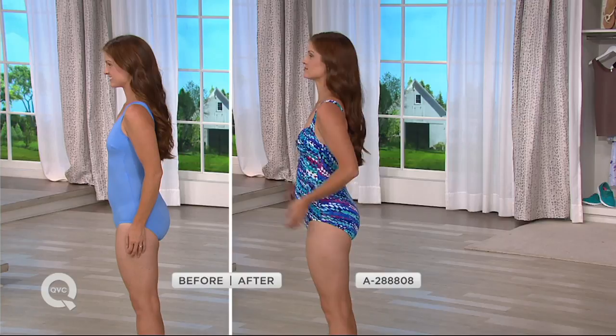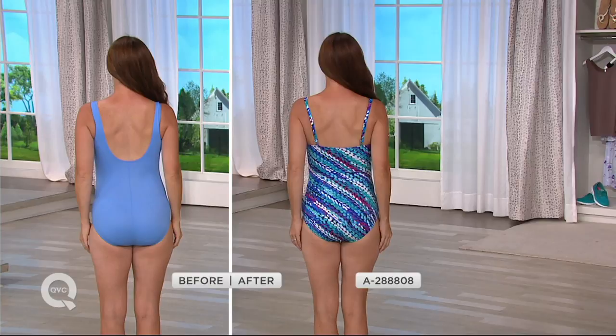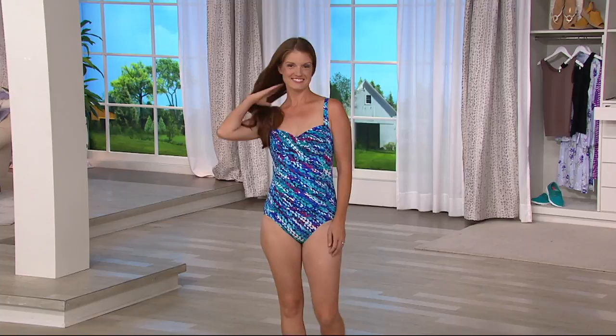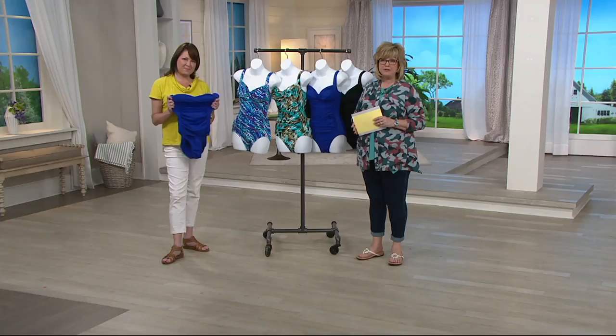So Carrie Walsh is here, and this is the first of our one day only priced items in Carolyn's closet today. And this is the first day we're ever offering this suit at this low price of five payments of $9.99. So this is not clearance. This is just a one day. Today we're reducing the price by a lot. So take advantage of that. It's 35% off. The easy pay and the price go away at the end of the day.